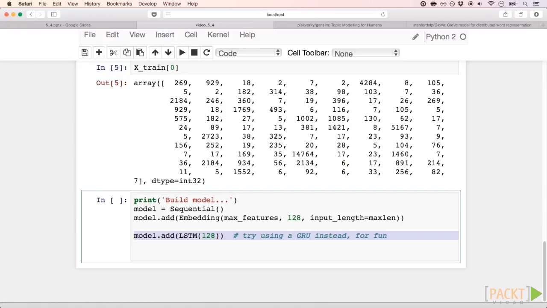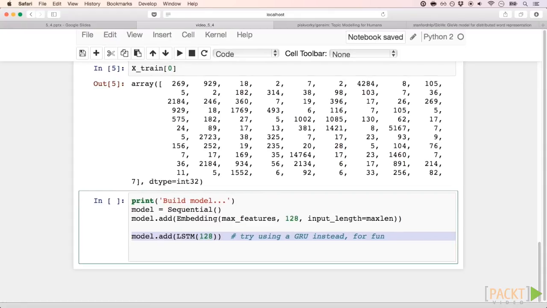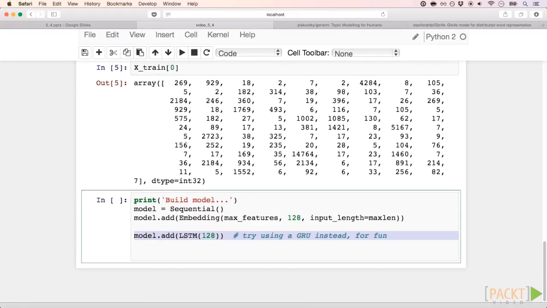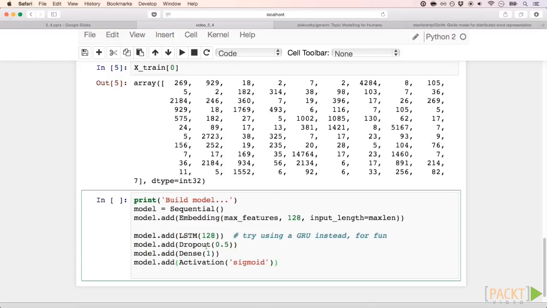The next layer that we add to our model is an LSTM layer. The LSTM receives a sequence of 128 dimension vectors coming from the word embedding layer, and it outputs a single 128 dimension vector that is exactly its last hidden state, right after it finishes reading the entire input sequence. Finally, we apply some dropout and one last projection. We use the sigmoid activation function to make sure that the final output of the model is bounded between 0 and 1, using 0 for negative reviews and 1 for positive.